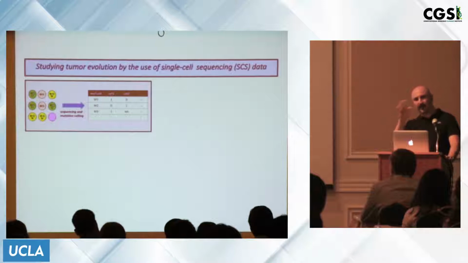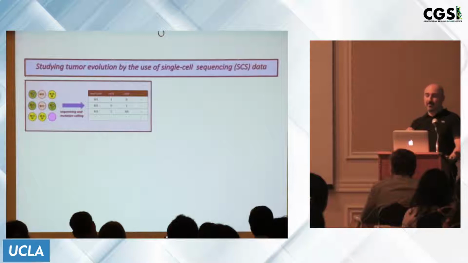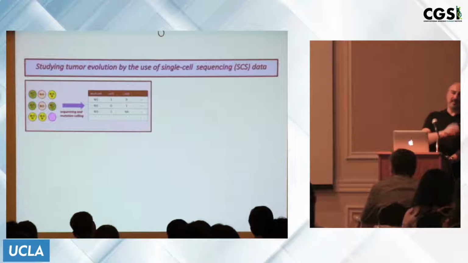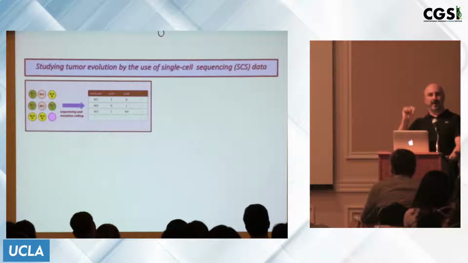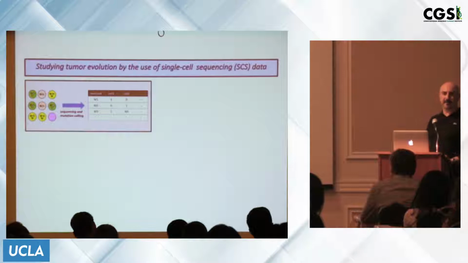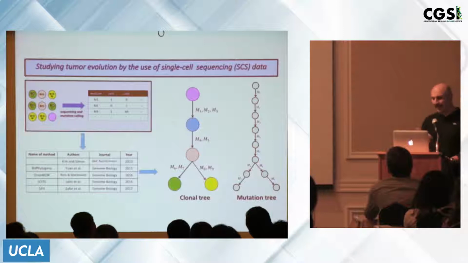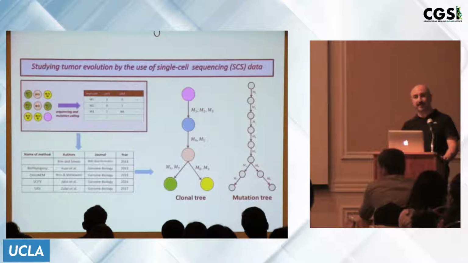So the only way to really address the intratumor heterogeneity modeling is potentially through single cell sequencing, right? You have a sample that you'd like to analyze, and in principle, if you can investigate each one of these cells independently and get their mutational composition, you can easily come up with a phylogenetic tree. So in principle, this is great. And there are lots of new tools emerging that aim to analyze single cell data. Unfortunately, single cell data doesn't come free.